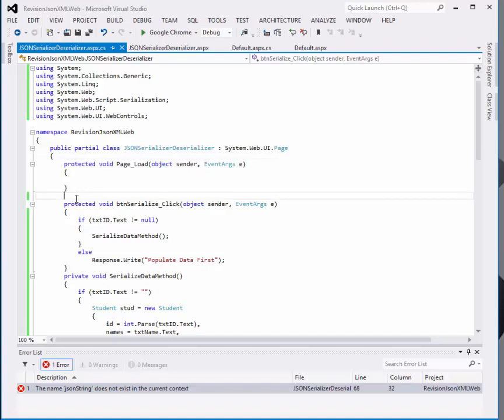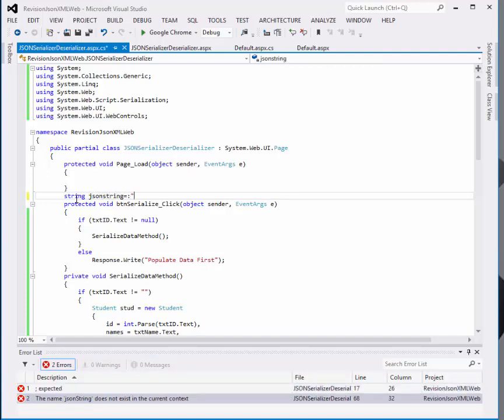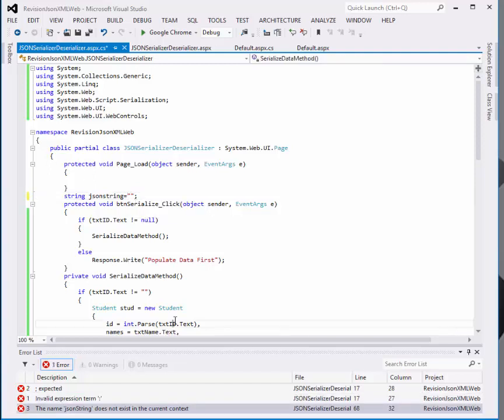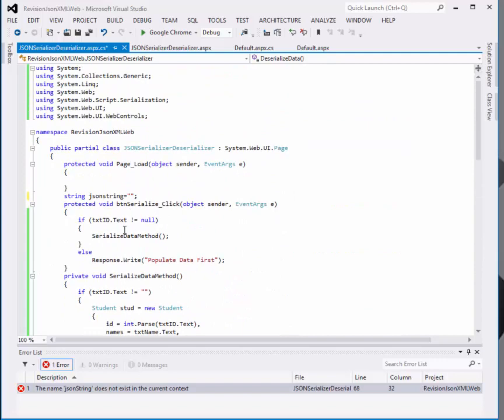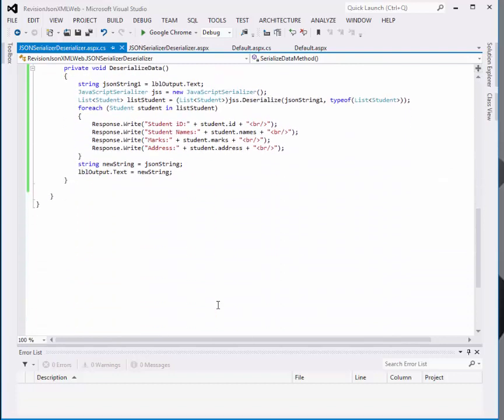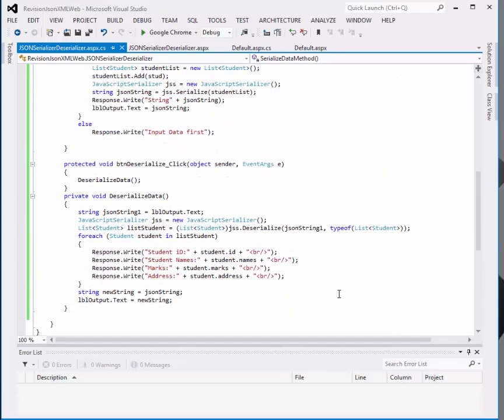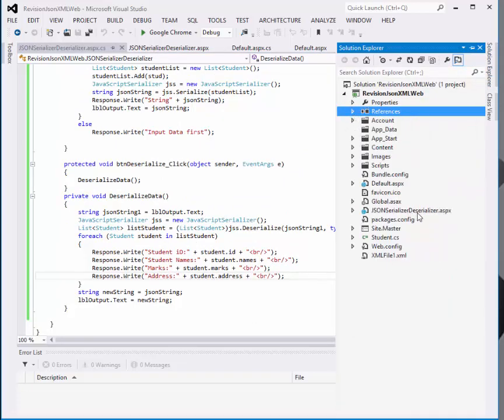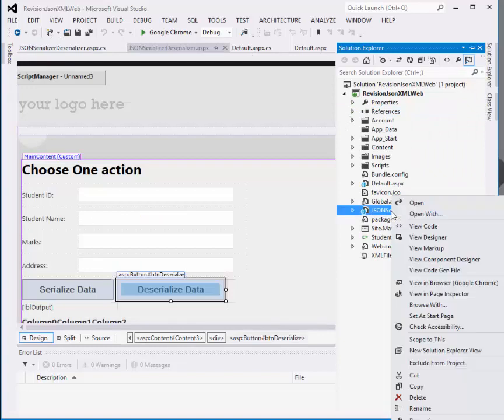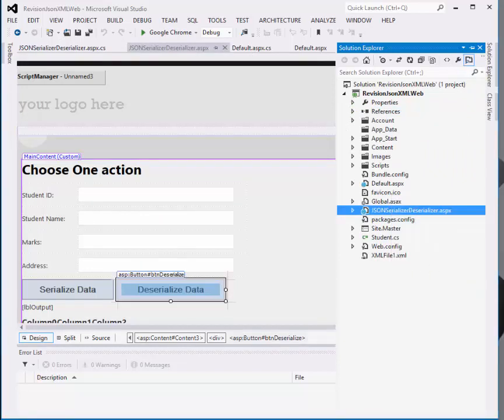Let me just create a string here, JSON string. This is the one. JSON string. So I'm done with JSON. Let me just use JSON, then I see whether it can work. JSON serializer and deserializer.